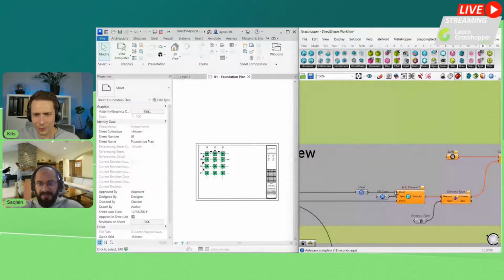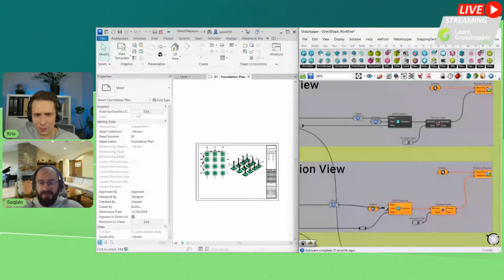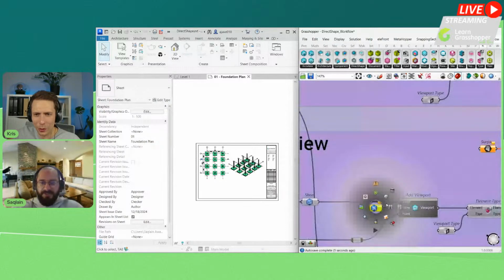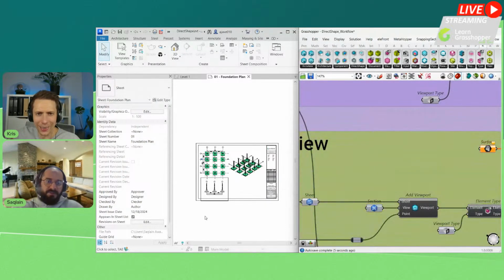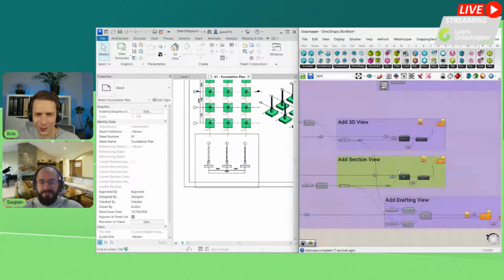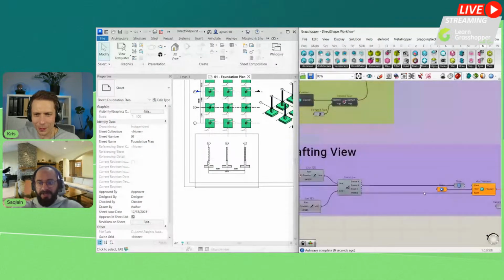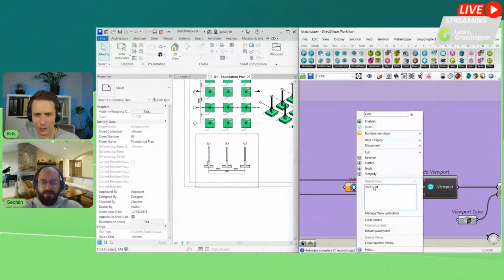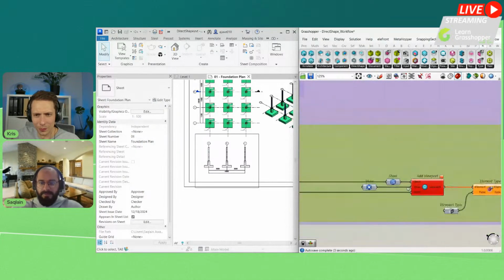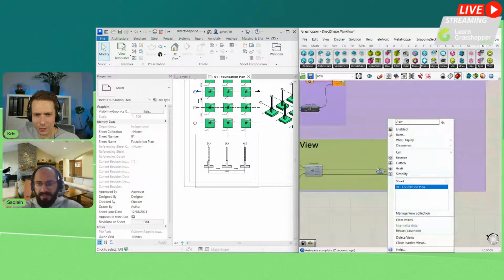I will add the view here. Now I have the 3D view here. Similarly, I can add the section. We can see that already all the magic is happening in Revit. Yes, and similarly you can add your, what was this? I think I have done some.